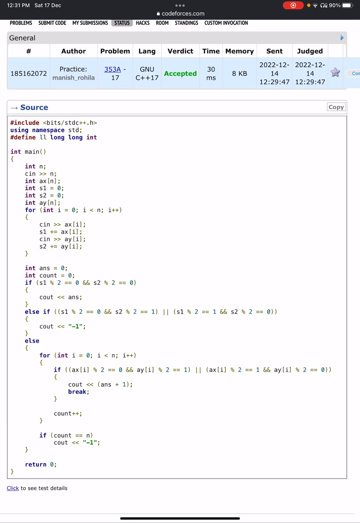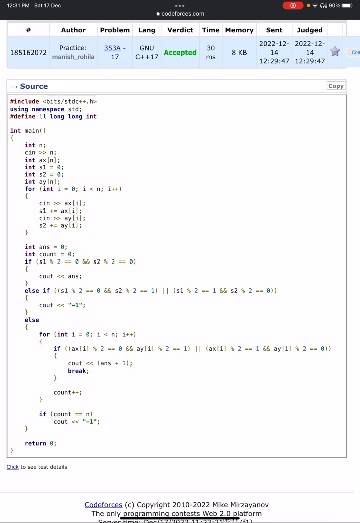If one is even and the other odd, both conditions the same, then your answer is -1. Now if both sums are odd, then you have to interchange when one element is even and the other element is odd, or vice versa, meaning first odd second even, or first even second odd.